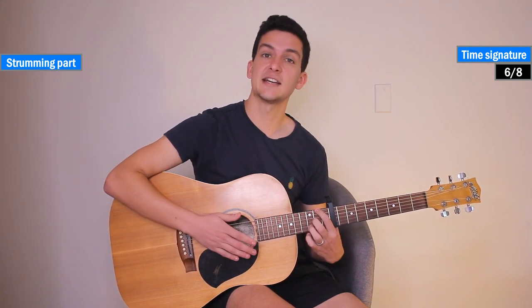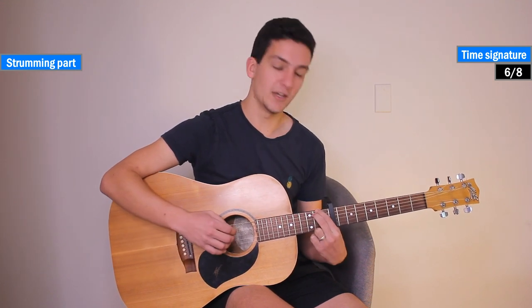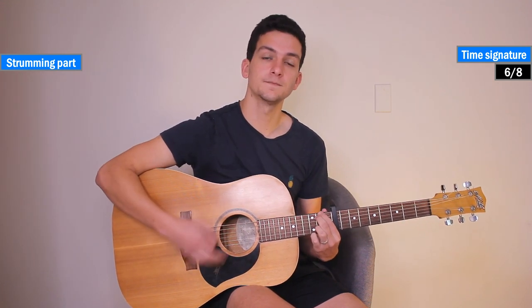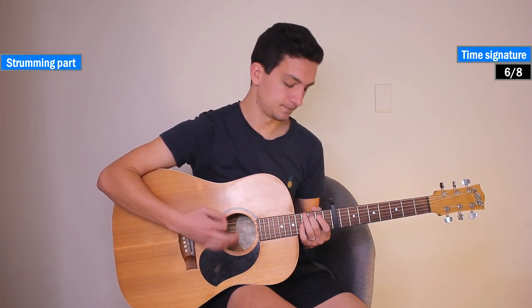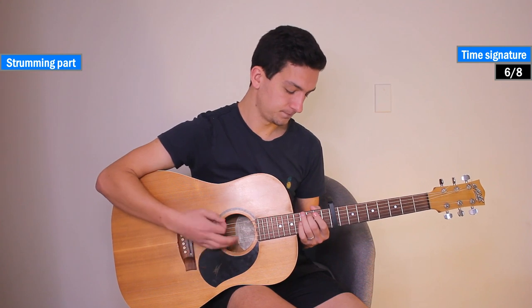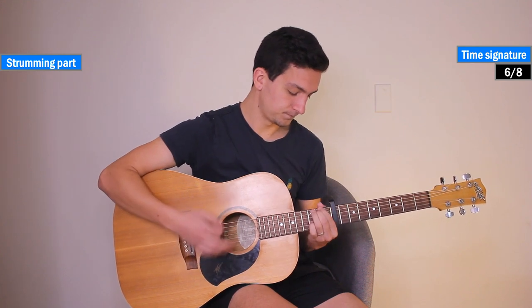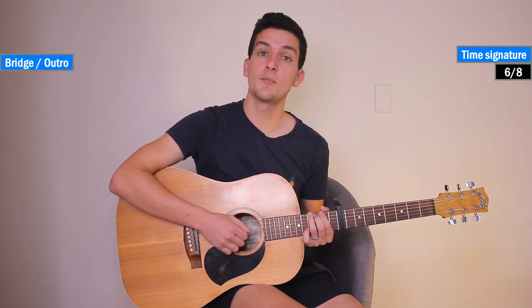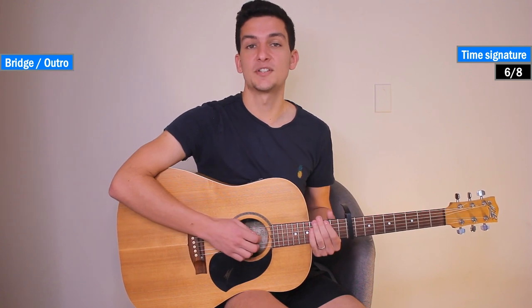And then sliding down to our second fret of the sixth string, second fret of the fifth string, and open on the rest. Two bars there. Just like that. So then we're going to keep on repeating that throughout the bridge, and then as we get towards the end of the song.